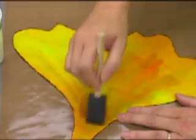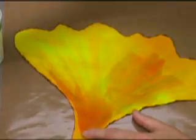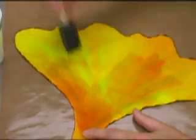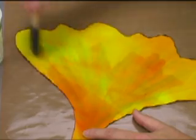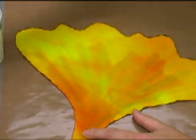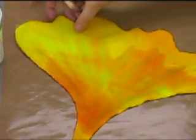I really leave that paper on right until I'm ready to fuse, just because it makes my piece easier to work with. This silk charmeuse that I'm using is very thin, and it's kind of a pain in the neck, frankly, unless it's attached to that release paper. I'm going to set this aside and we'll work on the other one.